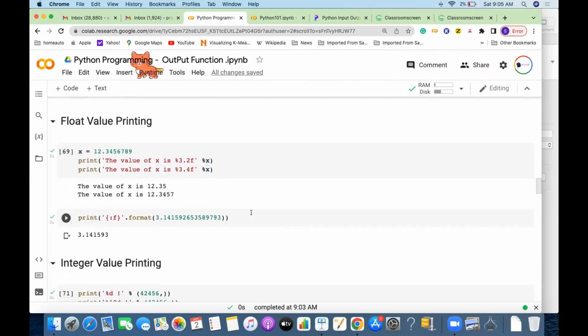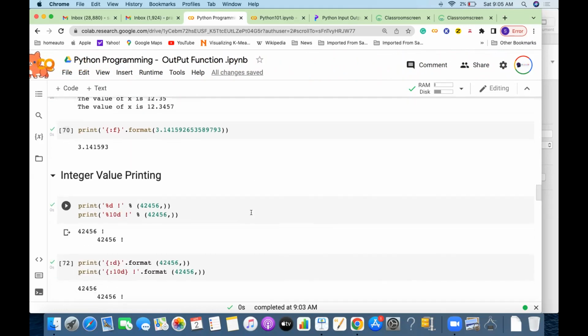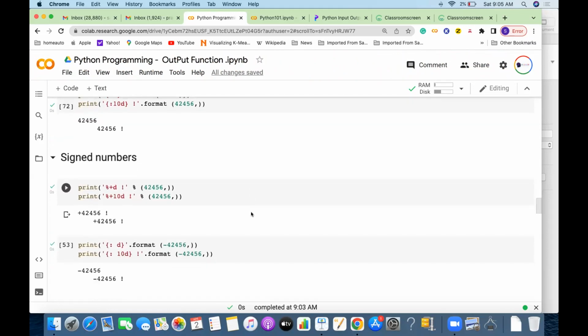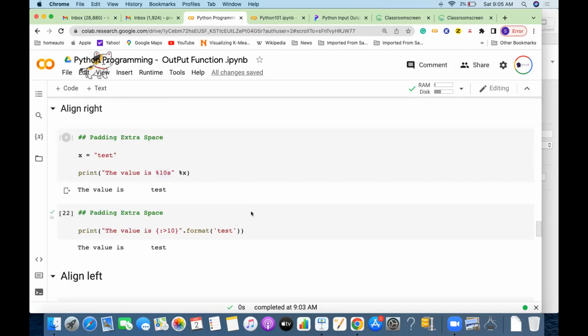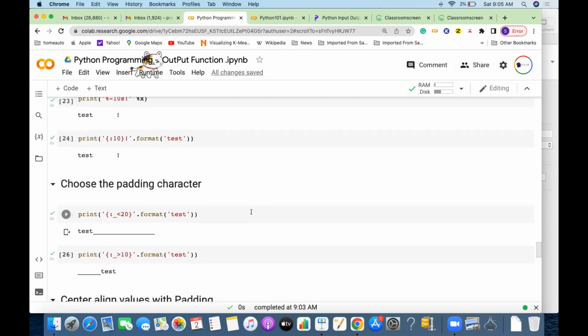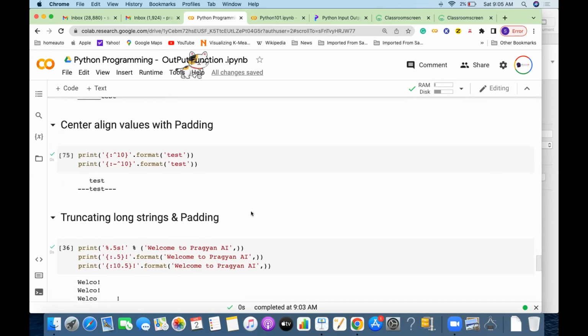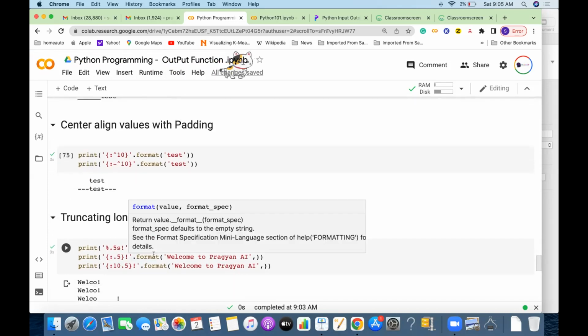So you can do all those using percentage f, percentage d, s, and everything. All the C kind of formatting is supported. And if you want to do aligning, you can do the aligning. If you want customization of the alignment, like wanting to utilize the space with custom kinds of characters or values, you can do that. You can add padding, you can do right alignment, left alignment, and center alignment. So you can do all these kinds of things. Because by doing this, instead of just printing the value, you can print the value in more beautiful ways. So this is the power of Python.